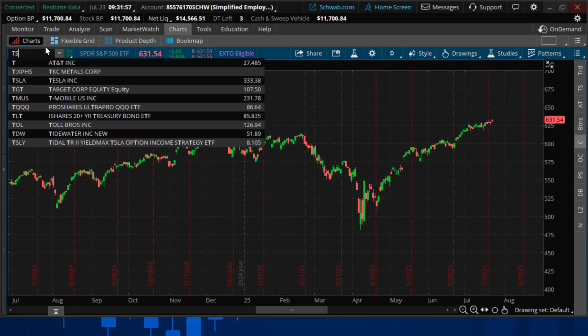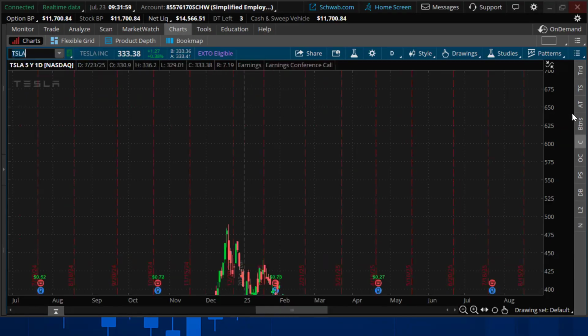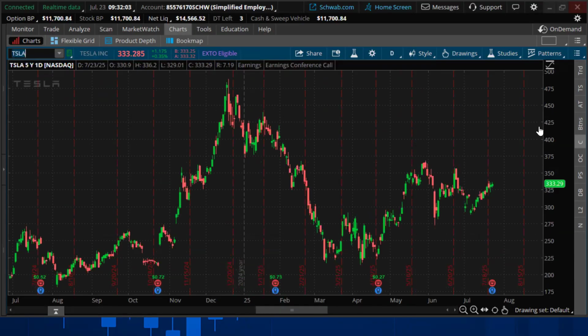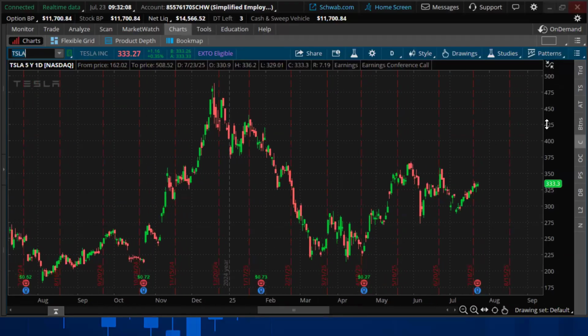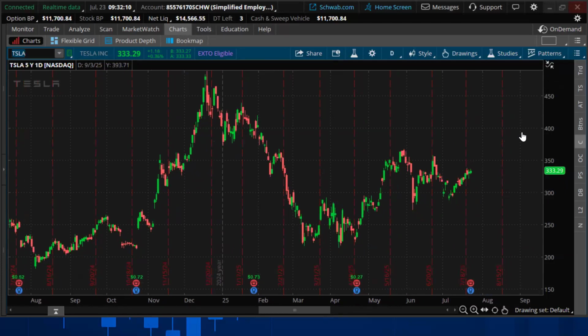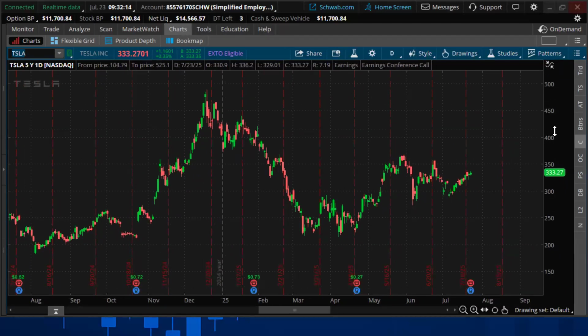Let's look at Tesla. This is a good example. Tesla reports today after the close, and we will see, right? But when I see this chart, I don't really see an Elliott wave. It had a big move up, but then it retraced nearly 100%.